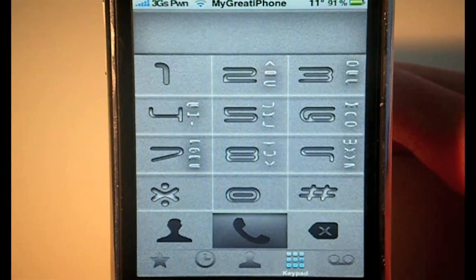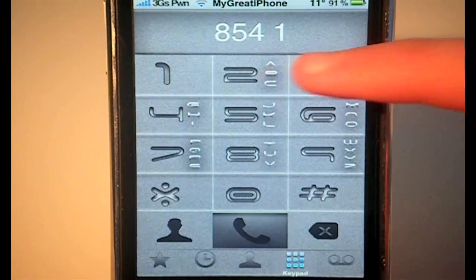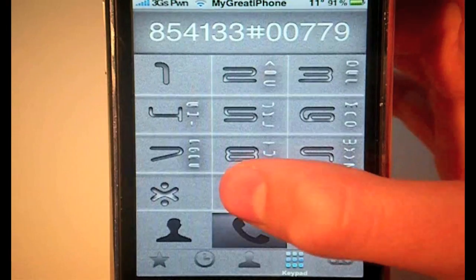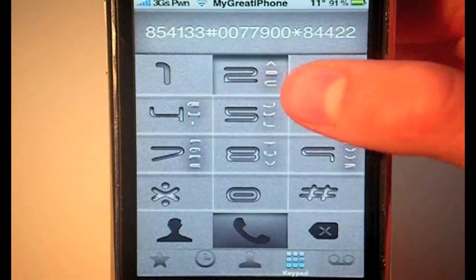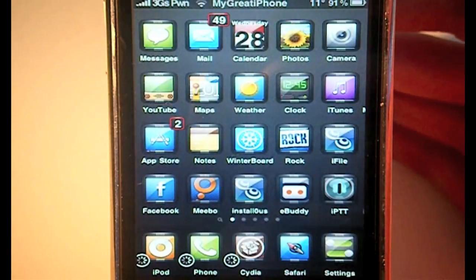Again, the toolbars down the bottom are themed, and here we have our keypad on our phone. The buttons look really nice, and the writing reminds me of the colour of the circles we see. They do look really cool, and they do stand out. It looks like a chrome effect, with the chrome standing out from the screen. I'm not sure if you'll be able to see that, but I definitely can, and it does look really good. So that is your keypad on your phone. Again, a great feature of the theme, and it does look nice.